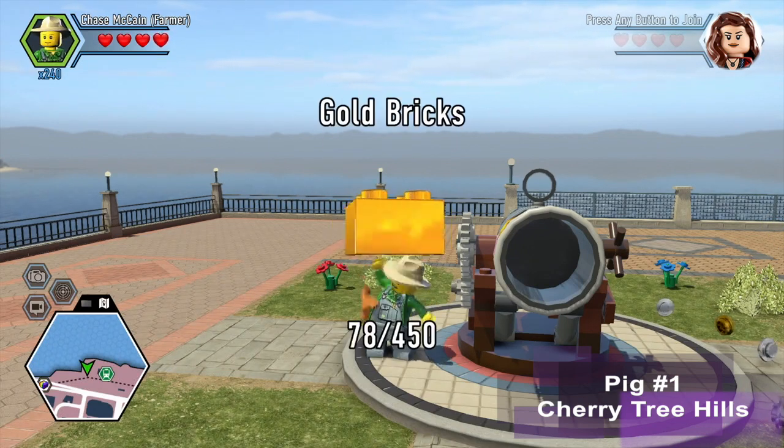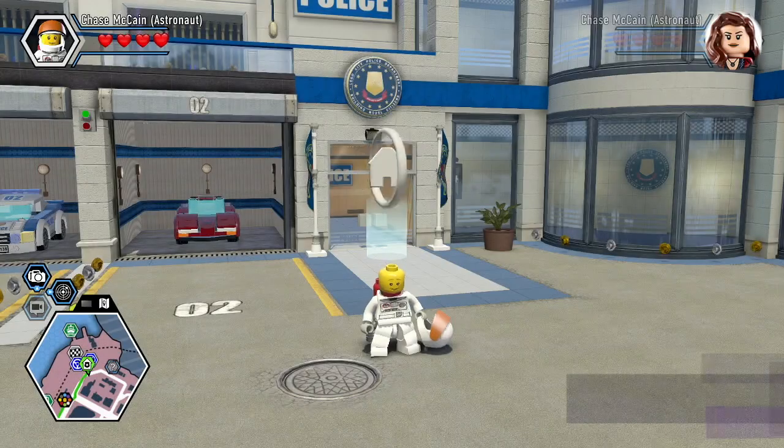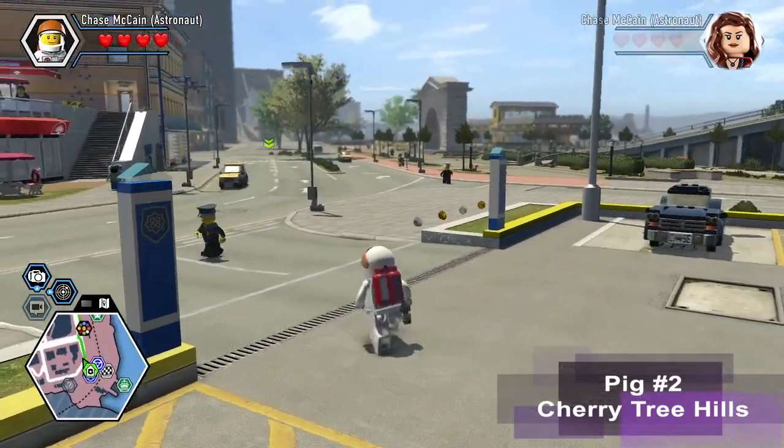I'll only show this part for the first pig, to keep this video a little shorter. The next pig is also in Cherry Tree Hills, across from the police station by the donut shop.